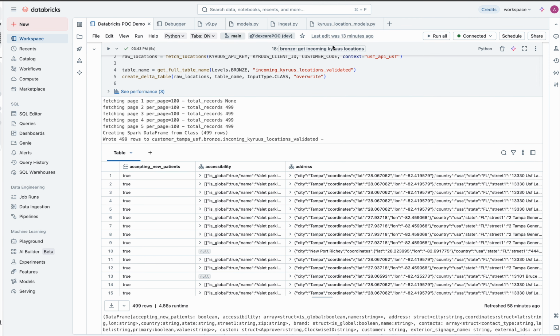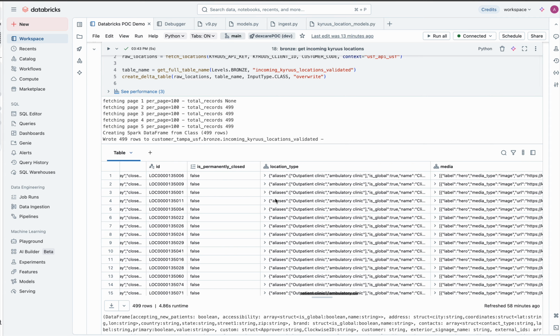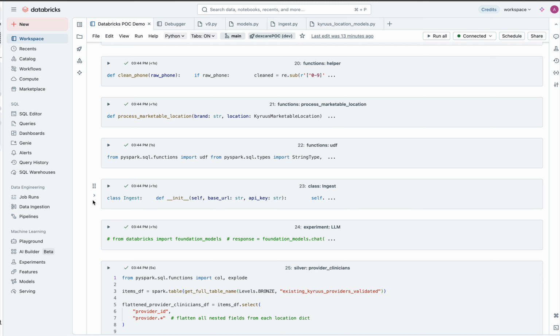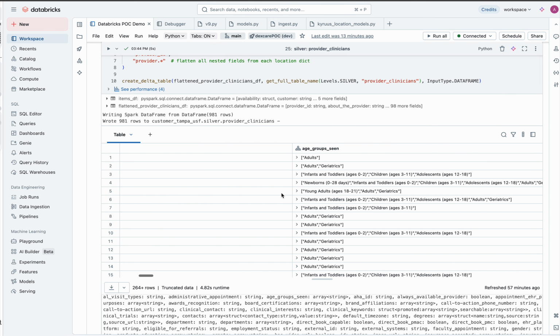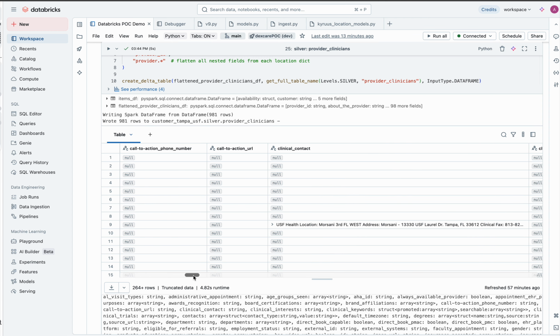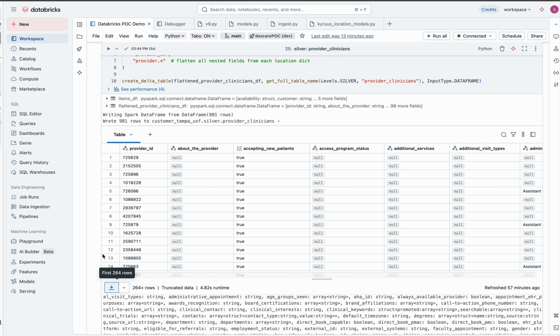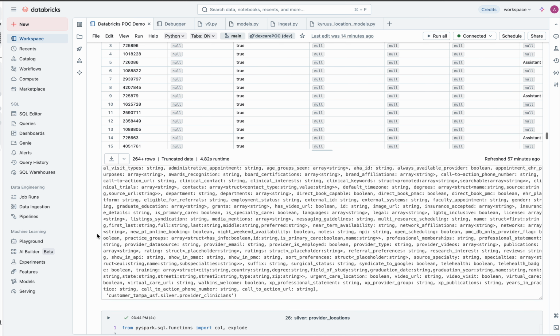In this case, we are making another API call to get the market location data, which is also pulled into here. Same thing, I can run any kind of queries on this, but I can also do something better where I can take that, and this is a flattened view, schema view of all the data. So this is actually queryable. This is human readable data. I can run different kinds of queries. I can run different kinds of analytics on it, and I will touch upon all of that a little bit more as I go.